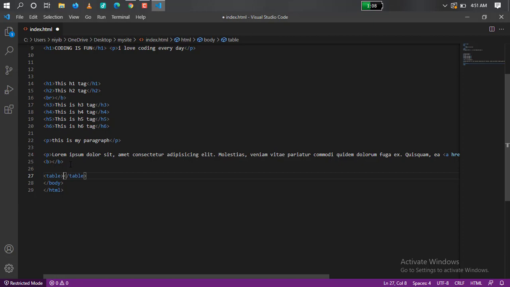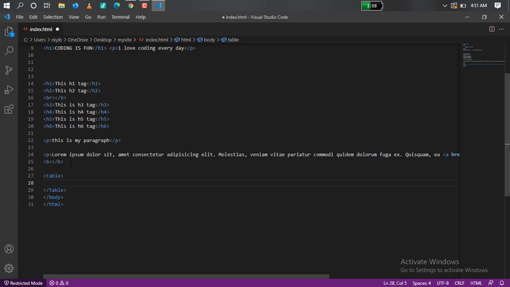Then whatever you want to write will be in between, right? In order to make it neater, you click on your enter button so that it creates a space between the opening tag of the table and the closing tag of the table. So that's what I just did. I just hit the enter key.